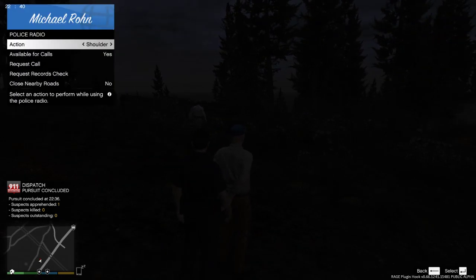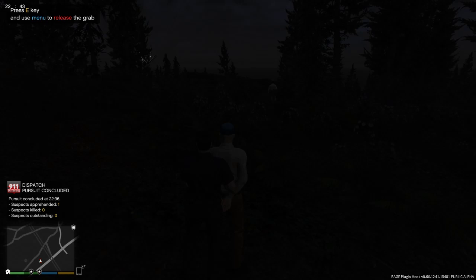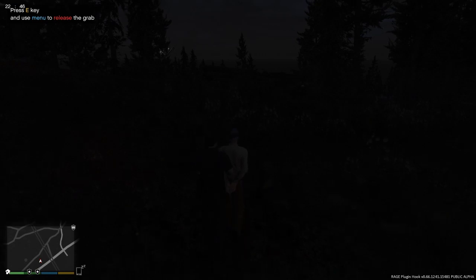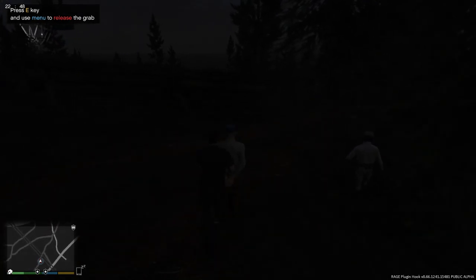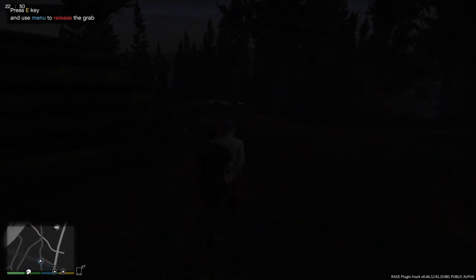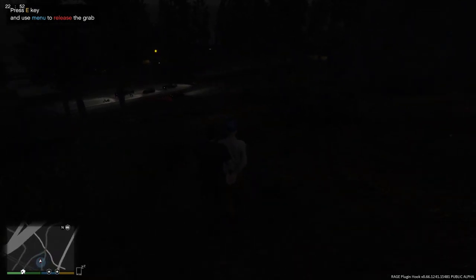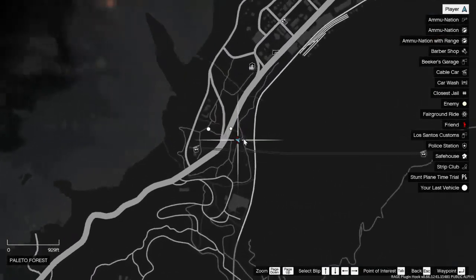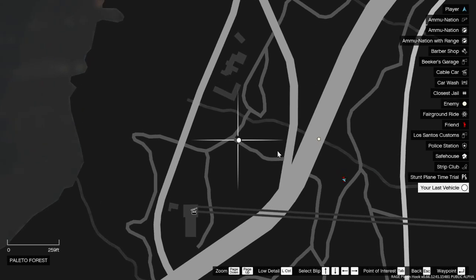Alright, let's go ahead and, yeah, so during this foot pursuit, Madeline decided to come out and try to attack me. It's going to be extremely dark when we get back to our vehicle, but hopefully we can make it around through. Now, where is our vehicle that we parked at last? Yep, right there is our vehicle.